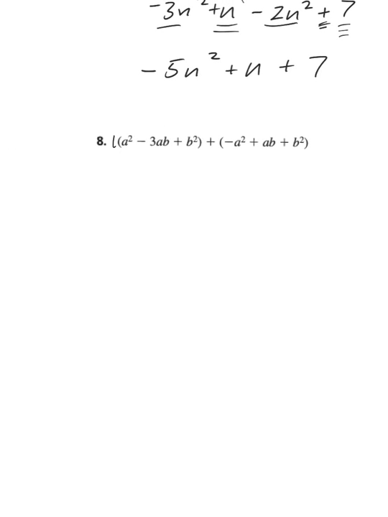Okay, we got positive 1 in front of this number, positive 1 in front of this number. Makes things easy. We've got a squared minus 3ab plus b squared minus a squared plus ab plus b squared. Oh, hang in there, people. We're almost there. But look at these two things. They cancel. That makes things a little nicer.